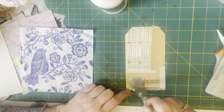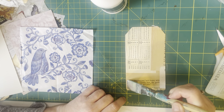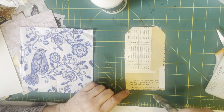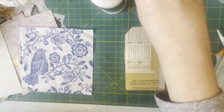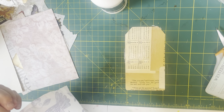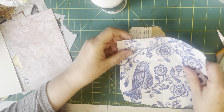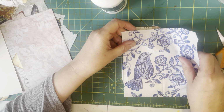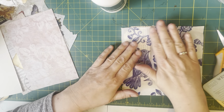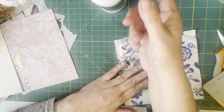I like matte medium best. I find that Mod Podge leaves it a bit shiny, and I think once you've gone to matte medium, although Mod Podge still has a little bit of use, it's still handy to have. Not worried about that, I can cut that off in a minute.